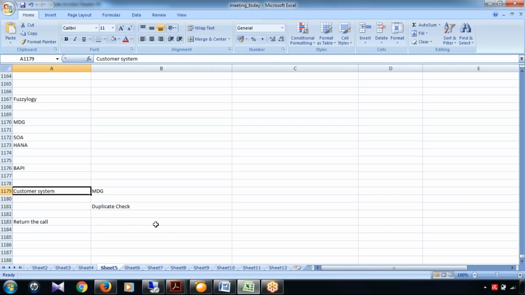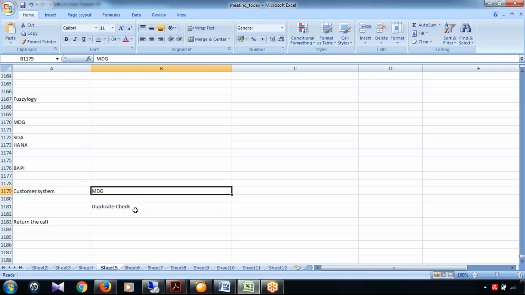If my customer system is a non-SAP system, we will do the duplicate check using that system's mechanism. Whatever duplicate check and search we are talking about, it is with respect to MDG search and duplicate check. So if I want to validate whether the customer data is a duplicate record in the MDG system, we can take the data from the customer system to MDG and perform the duplicate check and search criteria there.